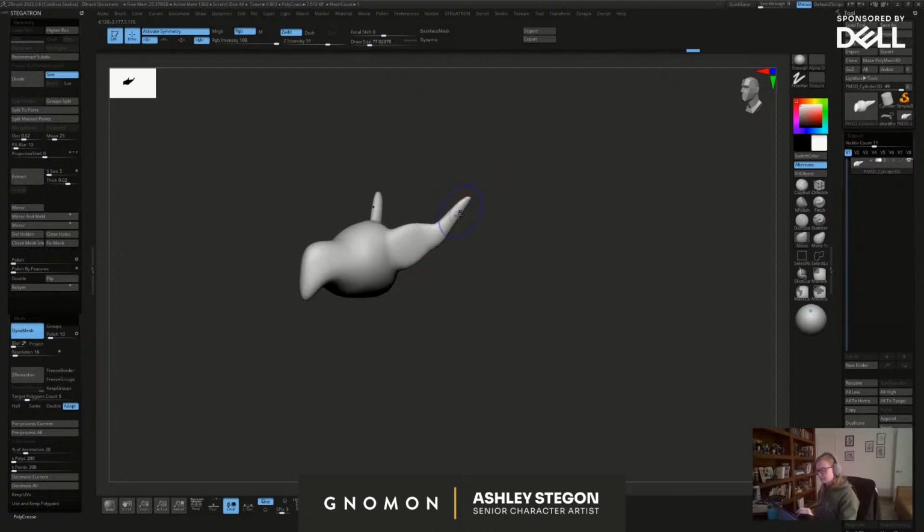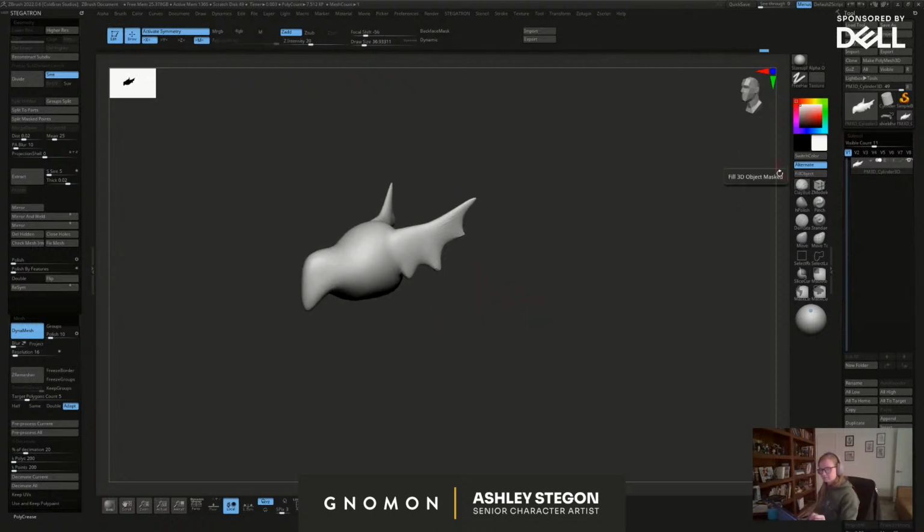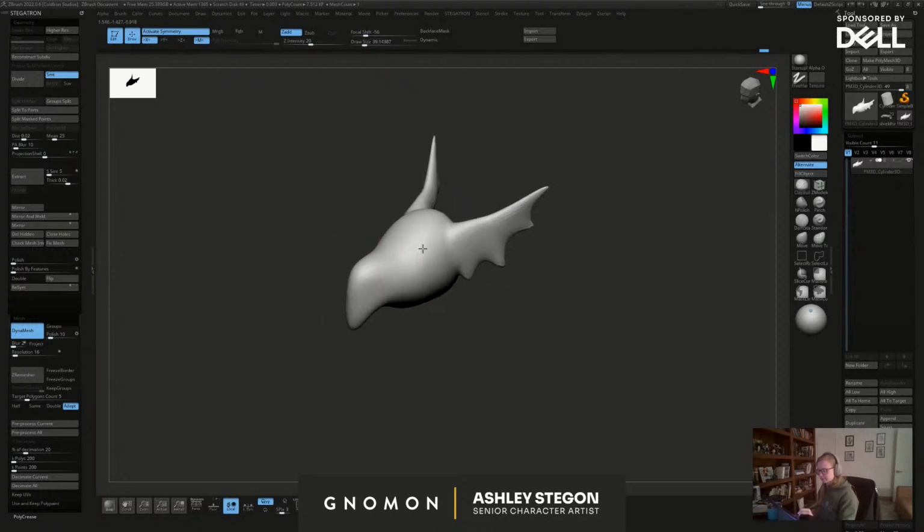And we'll see how much we can play with exaggerating a lot of these shapes that we came up with last week. Got some webbing going on. We'll have to figure out where the eyes go.